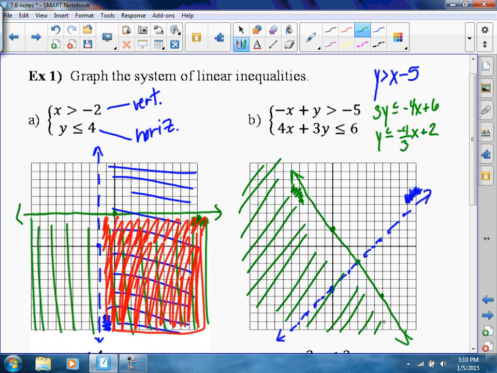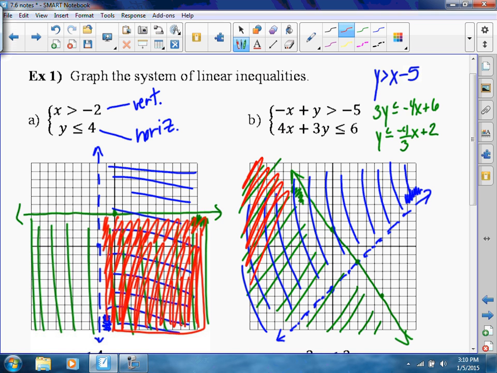And when you do this on your homework, you might want to do it kind of light at first. And I was going to shade everything above the blue line. Okay, so now I can see where it overlaps. So the region that gets shaded twice is over here. It's kind of off to the left. So it's in between that dashed blue and the solid green line and to the left. So that's the region where my answers are going to come from. Any ordered pair in this red region will give me a true statement when I plug it into either the blue or the green equation.